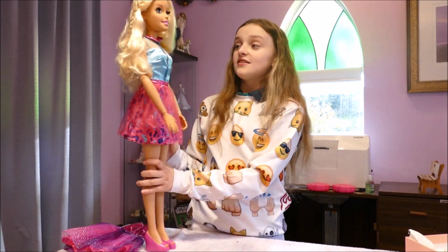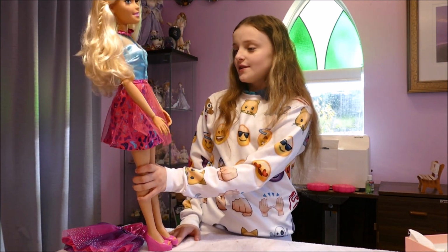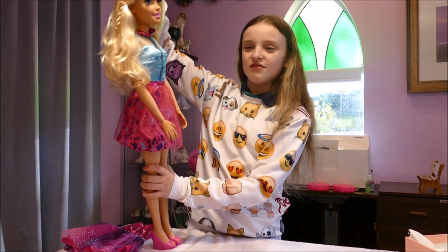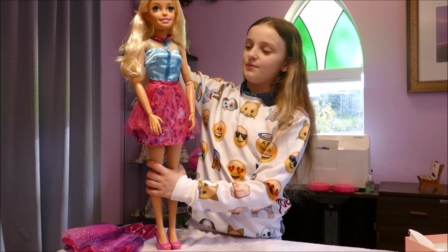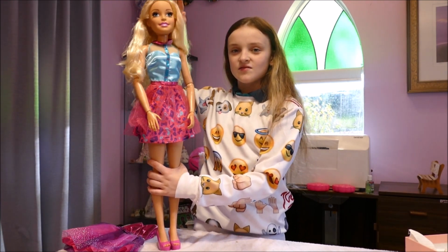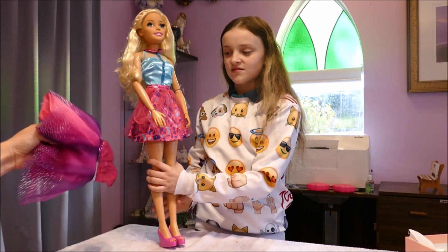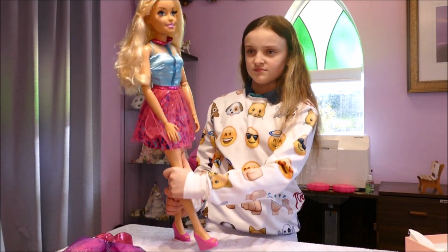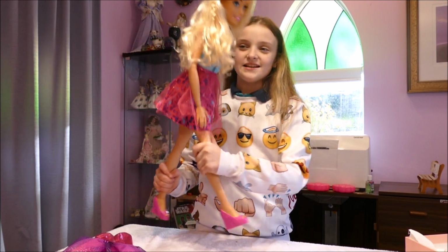What do you think of this one, sweetheart? I thought this one was really cool. But I kind of wish that they would include a headband or something, because I thought a blue headband would be nice with it. Yeah, it would be actually, because this one's a bit going out to a party at night time, isn't it? And this one's a tiny bit more casual, wasn't it, baby? Tiny, yeah.